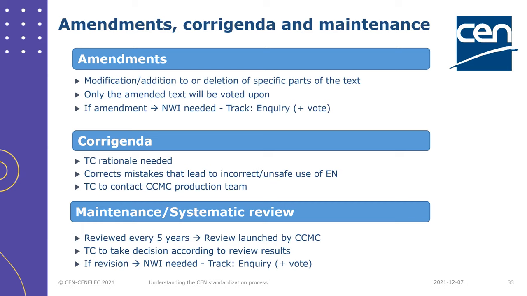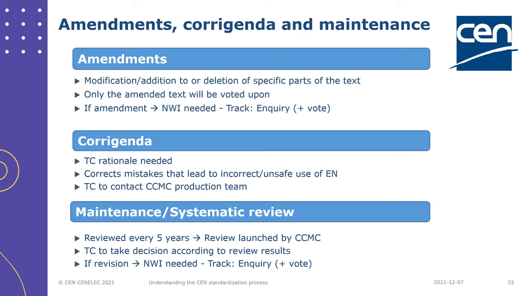So normally in this systematic review questionnaire, there are a number of questions. Should the standard be confirmed? Should the standard be withdrawn? Or should the standard be revised? It is important to note that this is just a consultation. So the result of the systematic review does not mean a decision. So the TC will have to follow up the outcome of the systematic review with the TC decision. And in some cases, I remember in some plenary meetings I attended, the result of the systematic review was, for example, to confirm, and then following the discussions of that outcome, the TC decided to go in a different direction, for example, to launch a CIB for the revision of the standard.